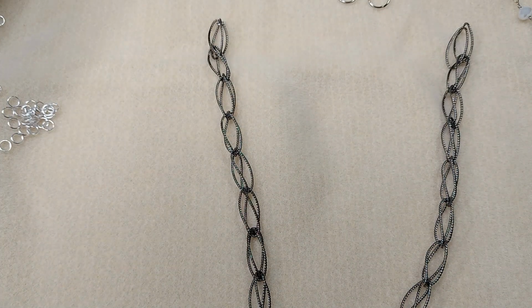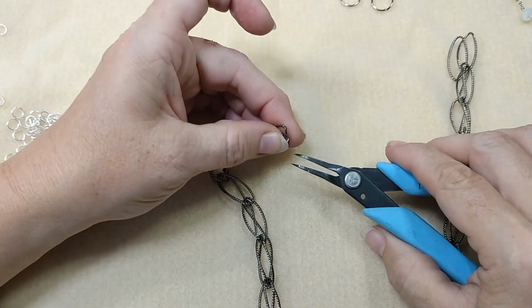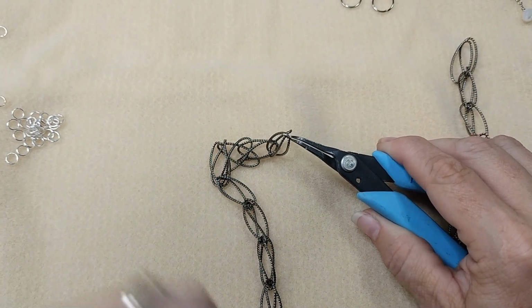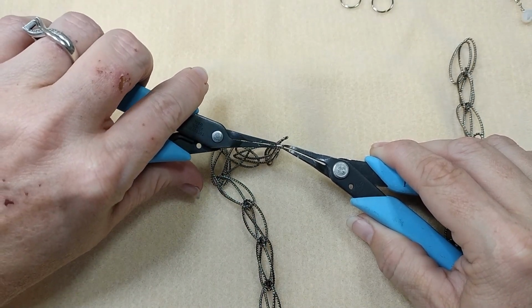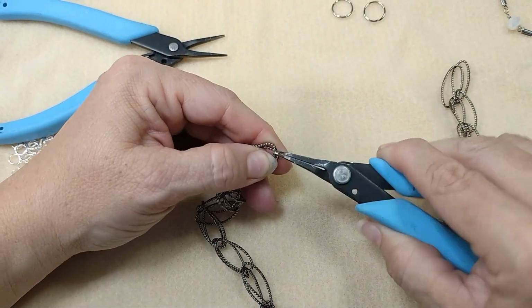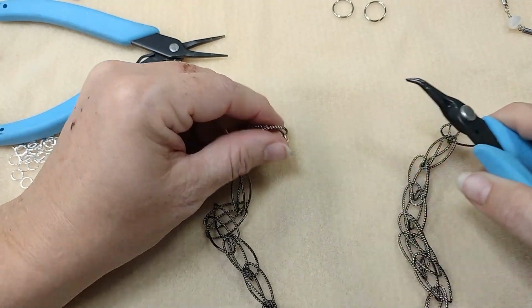So I'm going to take my chain here, and I'm actually just going to go ahead and start hooking it onto my rings. Now this little jump ring I'm going to take off. He's on there from something else. Some of them have jump rings on them. So I was probably trying to use this in another project that didn't work out or something like that. That happens. Okay, so let's get him off of there.